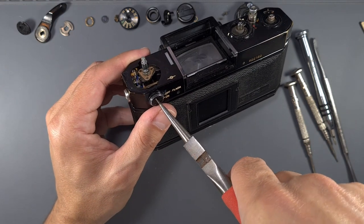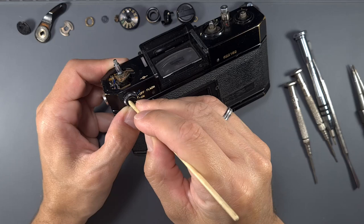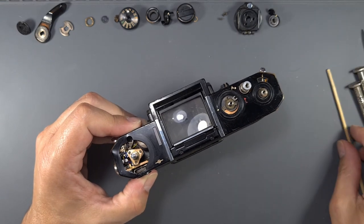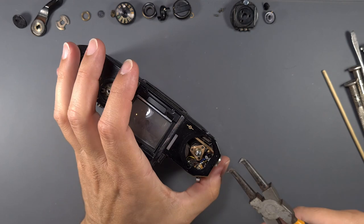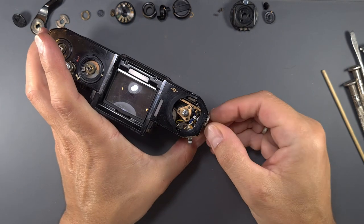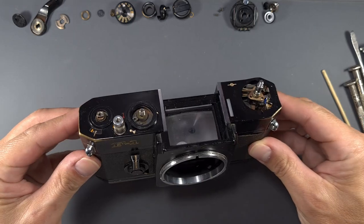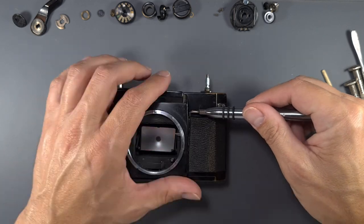Using a spanner, remove the pin face screw holding the switch knob. With a pair of pliers, unscrew the flash terminal. Now, remove the four screws holding the front cover.